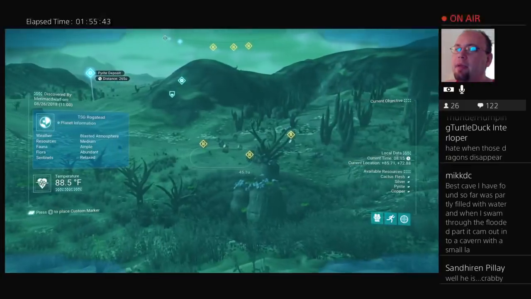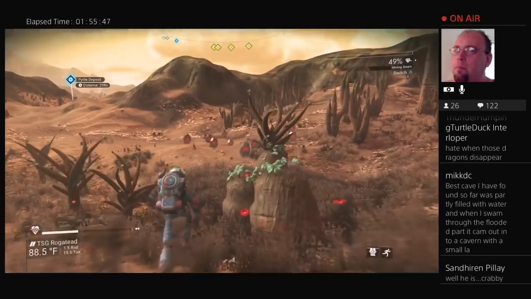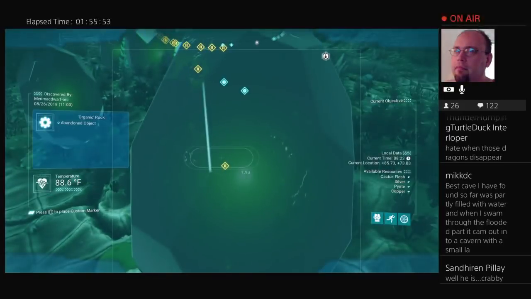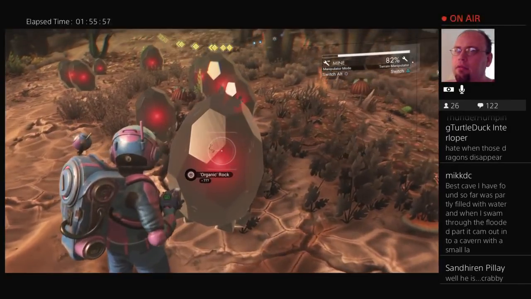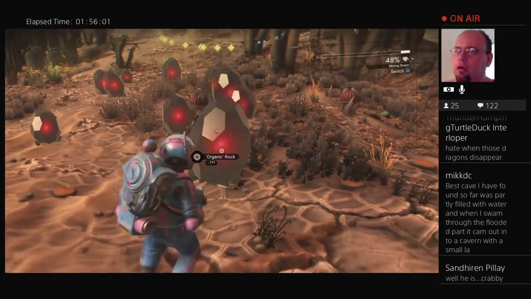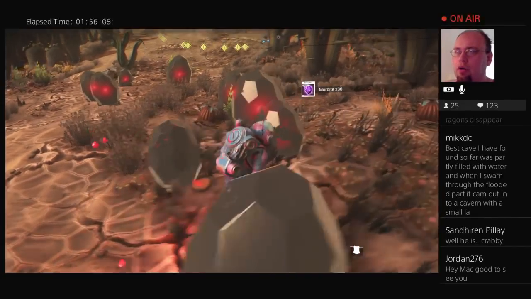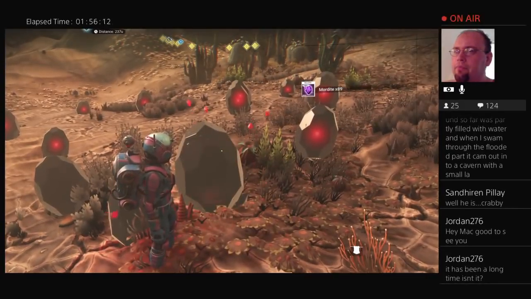Ooh, yay! This planet has these things. Organic rocks. Aw. They just contain mordite, I think. But they used to be... Oh. They used to be Omegon. Well, they never were. They were in the files to be an Omegon source.